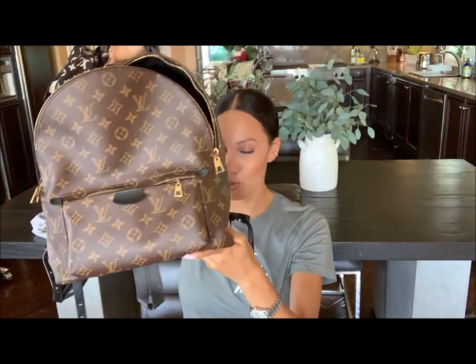I love it. And if you cannot get your hands on it in the actual Louis Vuitton store, I would highly suggest going on a pre-loved website like Fashionphile, or I can't even think of any other ones right now, but there are a bunch of them. The only sucky part is people know that it's so hard to get your hands on this. So if it's a used bag, like right now, if I wanted to sell this on one of those websites, it would be listed at exactly what I bought it for, or probably more, because it's in high demand and I've used it.